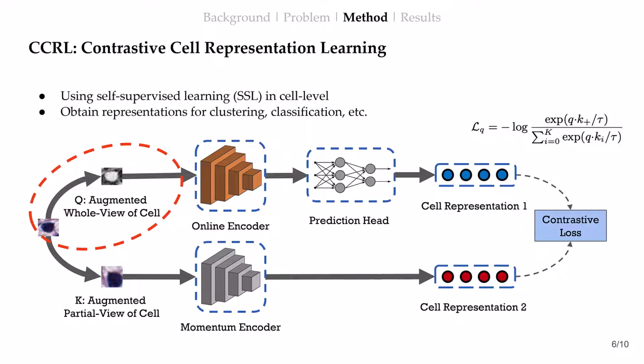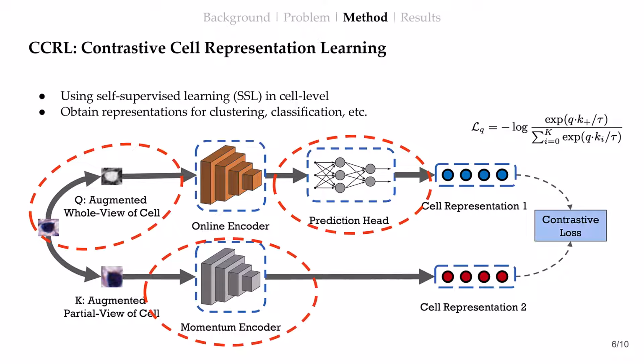The first part is the whole view augmentation. This part helps the model to build a local to global relationship between the representations of the cells and make it work better. The second part is the prediction head, which gives the online encoder more flexibility. And finally, the last part is the momentum encoder, which technically is an averaging of the weights from the online encoder. In other words, it's going to be an ensembling of the online encoder, and because of this reason, it's going to be more robust and more accurate in representing the cells. So we're going to use this momentum encoder at inference time instead of the online encoder.